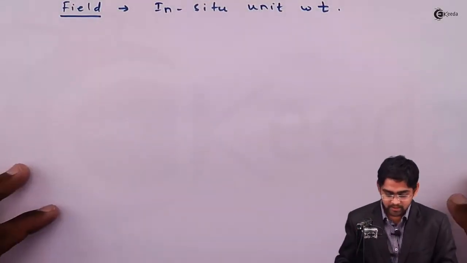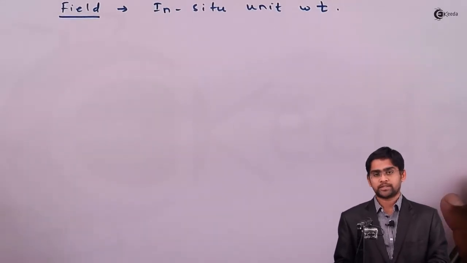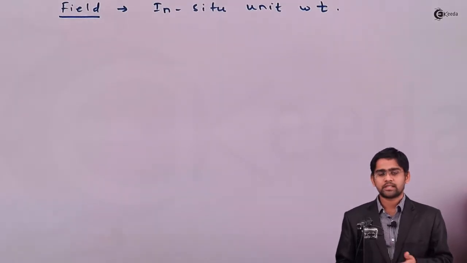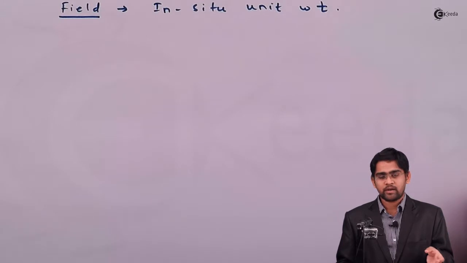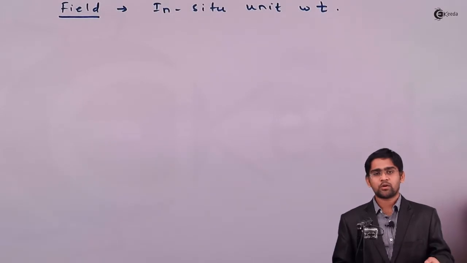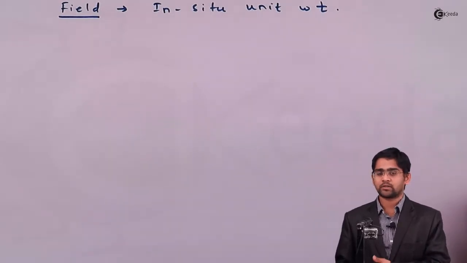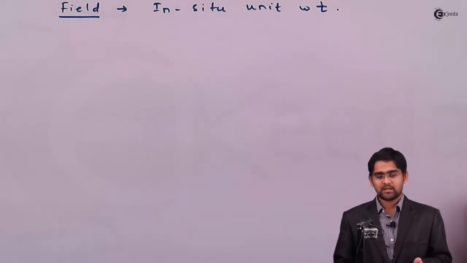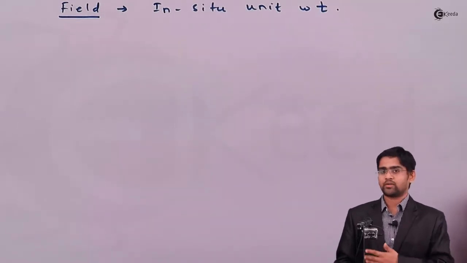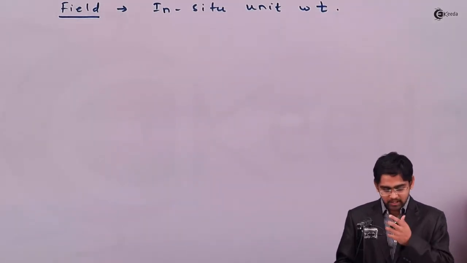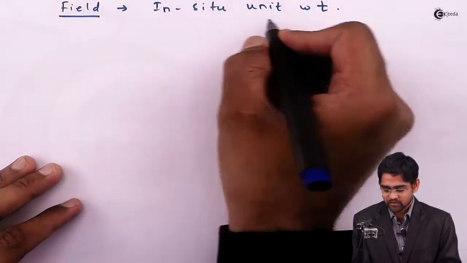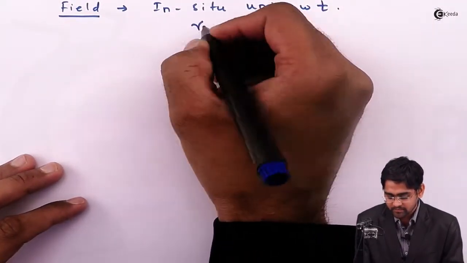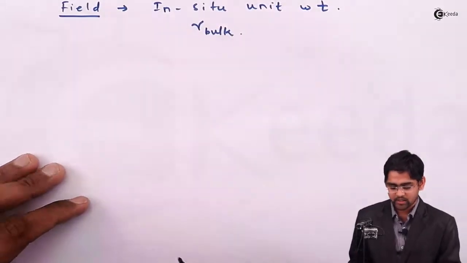We have seen the lab tests to evaluate the water content of a soil by pycnometer method or by oven drying method, and there are a number of methods which evaporate the water in the soil and leave only the dry soil. The amount of water which has gone out divided by the dry solid weight gives the water content. Depending on the method and the time availability, we have n number of methods to determine the water content. But in the field, this bit was left, that means how to determine the bulk unit weight of a soil in the field.